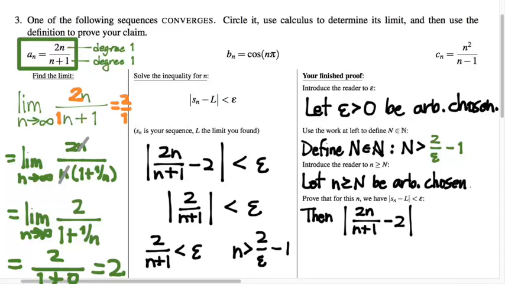So in your convergence proof, in problem number 3, you're asked to justify why this sequence converges to the number 2, and you got 2 by using your calculus intuition, right? A technique from Calc 2.